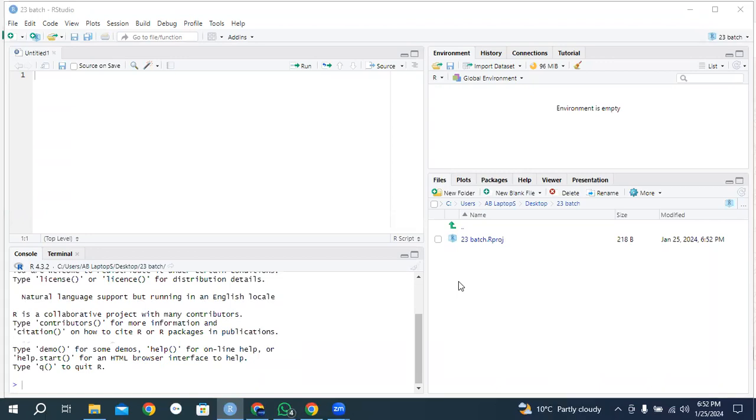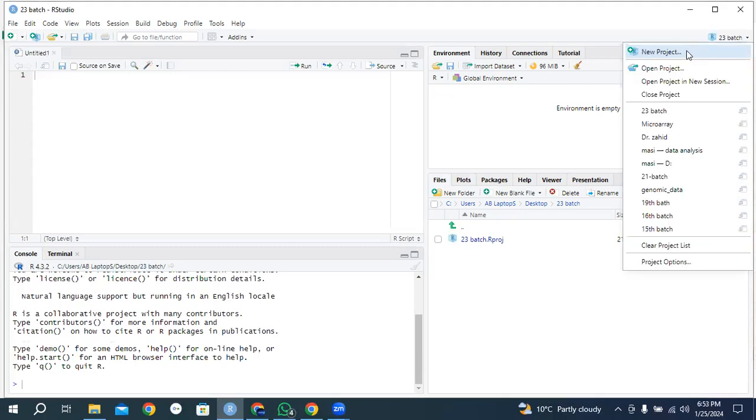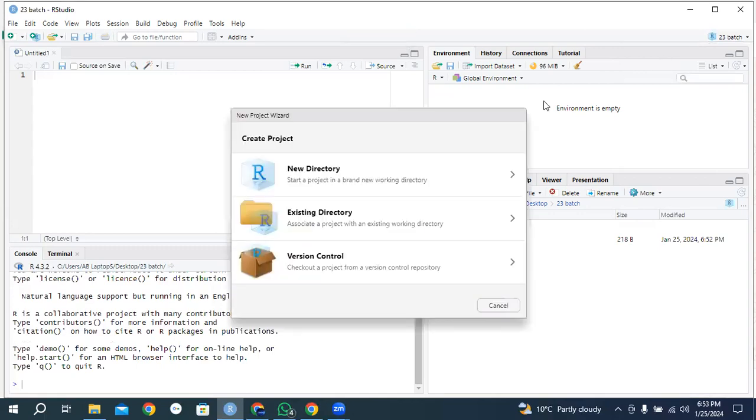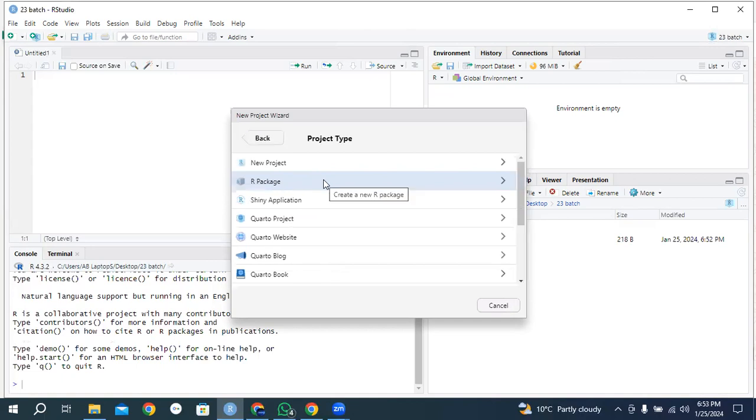Okay, repeat this step again. Come on screen number 3, global environment. Here at the corner it is showing 23 batch. In your case, it may be new directory or something else. So click on this small arrow, then new project. After new project, click on new directory, new project.